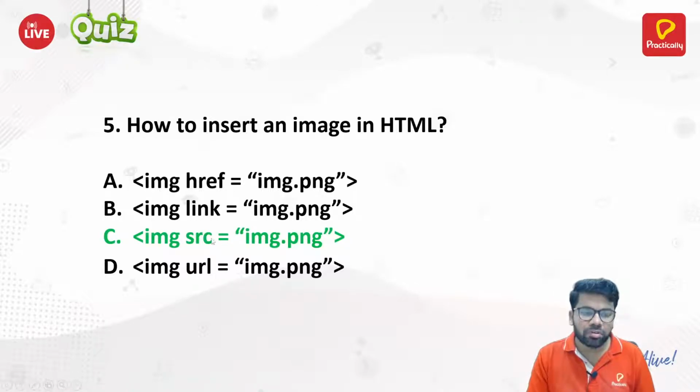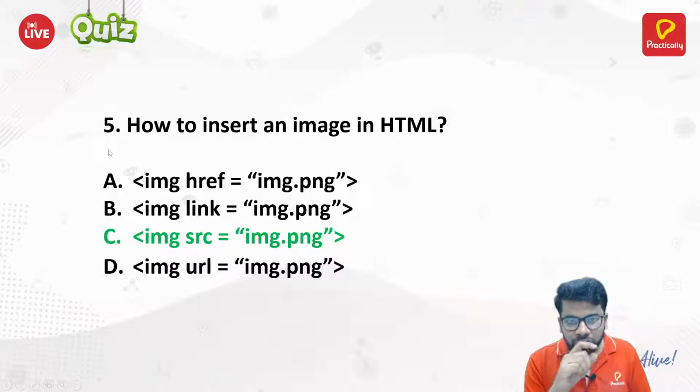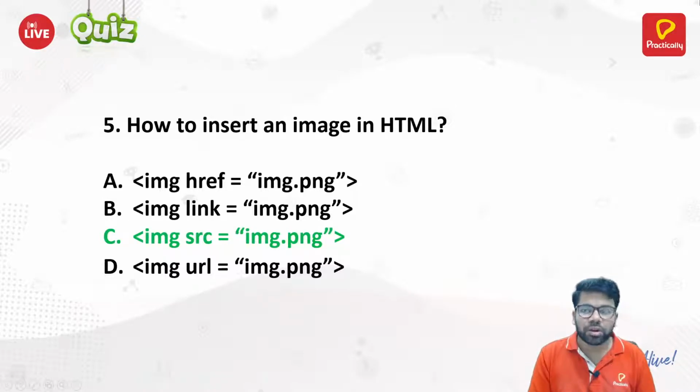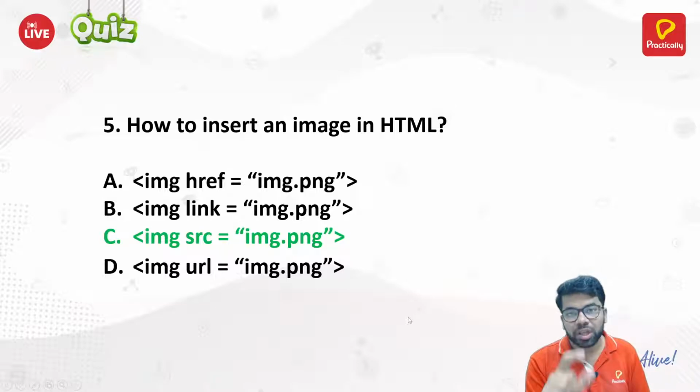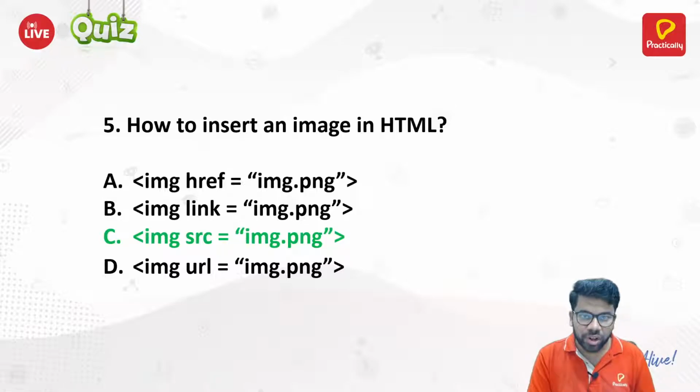Suppose one image is there. You have inserted one image, img.png, on the web page. Now how do you want this image to be displayed on the web page, on this side, this side, or at the center? Whether the image should have a background or not, a border or not, what the padding and spaces are, all these things we can provide with the help of cascading style sheets. So that we are going to study in the next session.